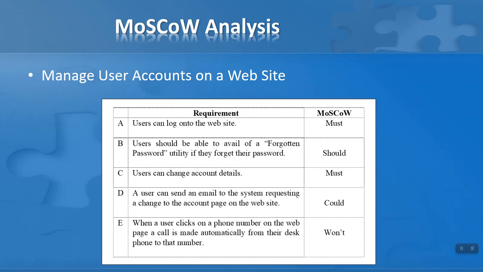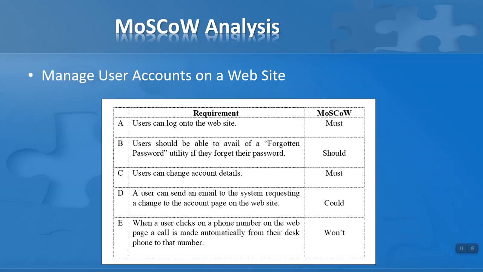So it might well be a support desk, it might well be an email, as the case here, or it might be a telephone number, or other way of contacting some support. So in our case here, I'm going to label this as a could requirement. If we have the resources to do it, let's implement it.